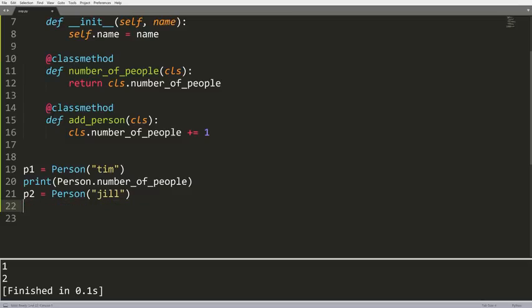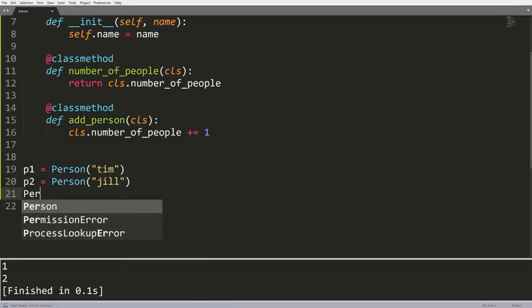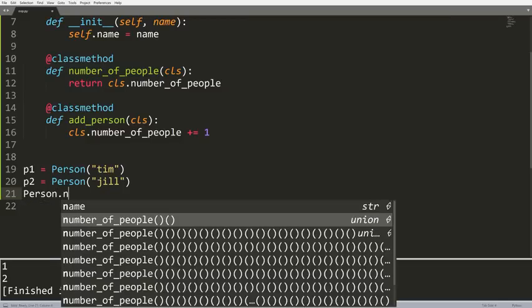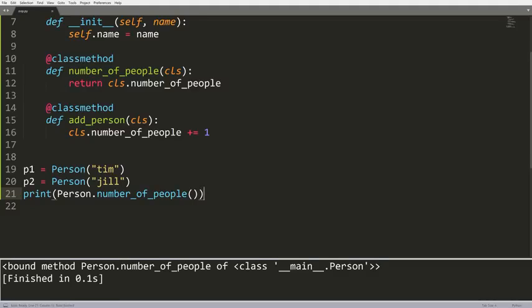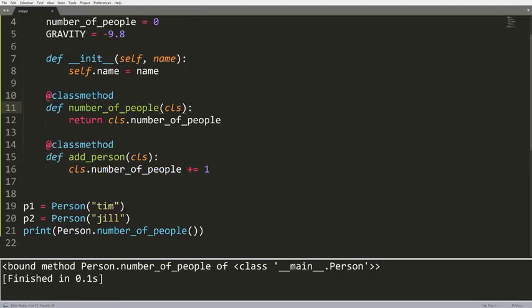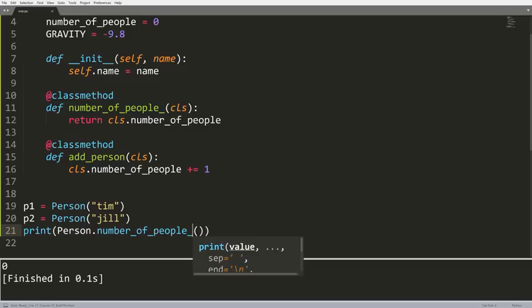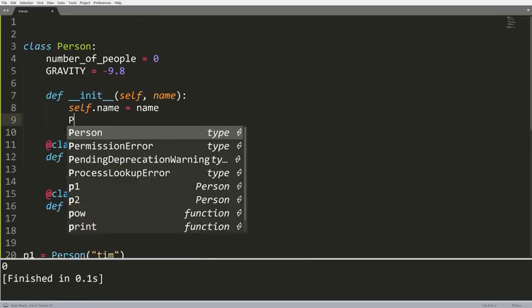We don't necessarily need to print the number of people anymore. What we can do is go down here and say Person.number of people. We would need to print it out first. We should hopefully get the value of 2. Let's look. Okay, we need to rename this so that it is not the same as the attribute, because that's going to be confusing. So let's add an underscore there. And we can see that we get 0. That is because I did not continue to add here.